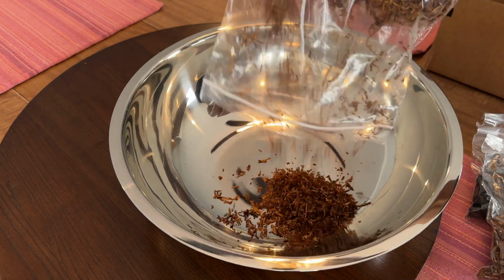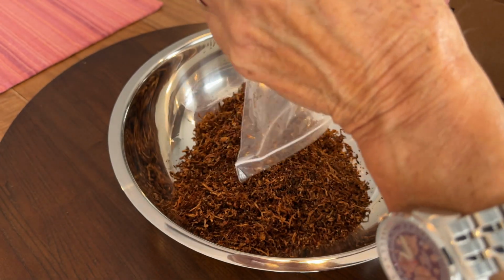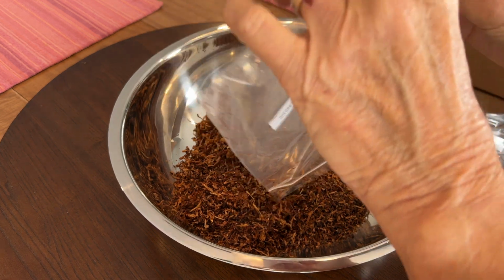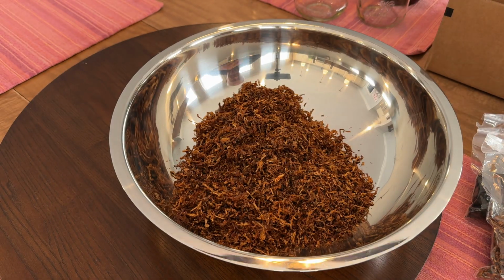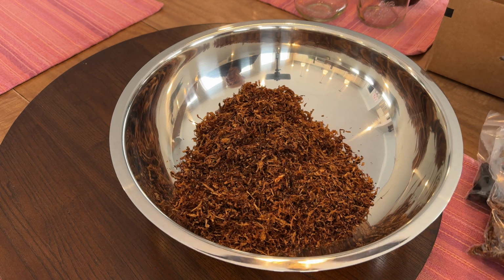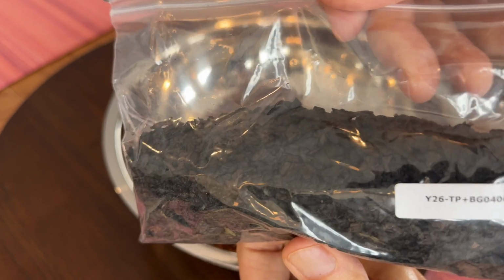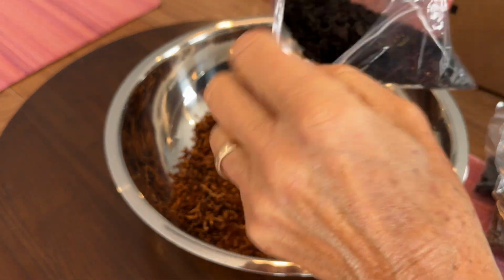I don't know whether there's a scientific way to do this, but I pour it in there. The whole reason of doing it this way is to see how much volume I'm going to have and whether I got enough jars. But here's the second ingredient. By the way, you can go on the Pipes and Cigars website and actually find out what these tobaccos are.